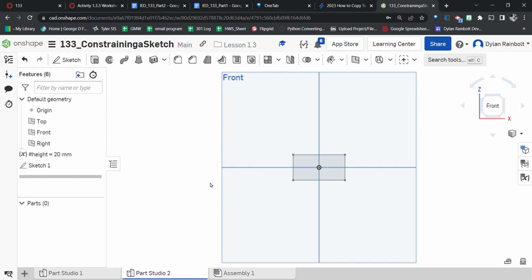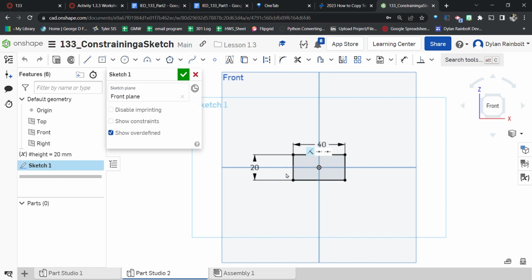Now, just as a reminder, parametric modeling is where geometry is created with association to other geometry. This is where this width is twice the size of our height, right? Now, fully constraining a sketch is important because if we don't completely define the geometry of a sketch, unexpected things will happen. In this case, whenever I go to this sketch, do you see how all of these sides are black? Nothing is blue, right? If everything's black in here, then that's a good thing. It means it's fully constrained, right? Most of the time, that is what we want.